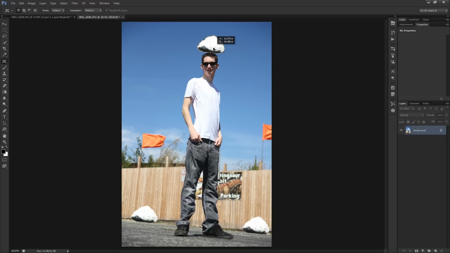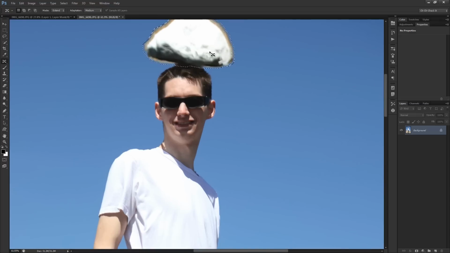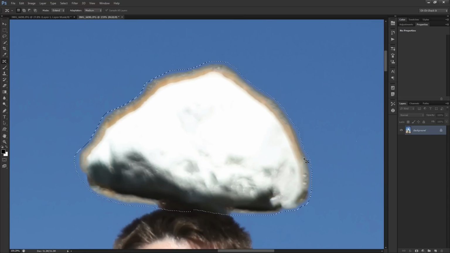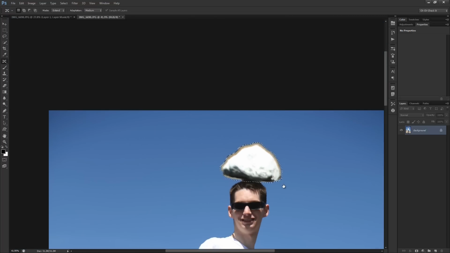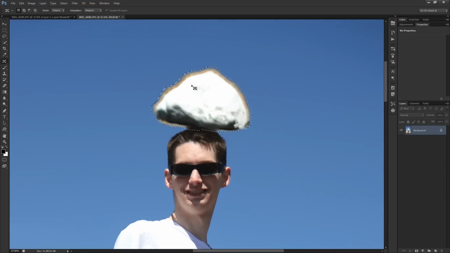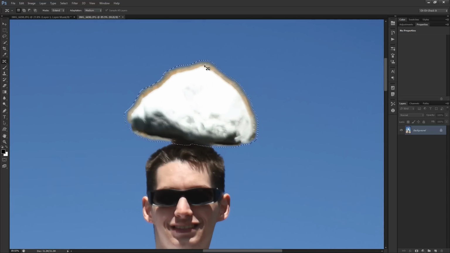Let's try and put this right on top of my head, something like that. It didn't really do that fantastic of a job per se, but it did kind of blend it a little bit. It kind of feathered the mask a little and all that jazz, but that's why you do something like that on a new layer. I didn't do that this time. I kind of forgot, but if you were to do this on a new layer, you could go back through and use a layer mask to kind of blur out those edges.